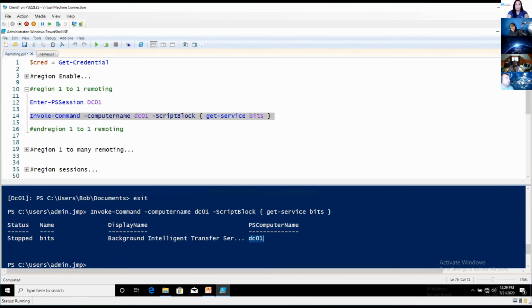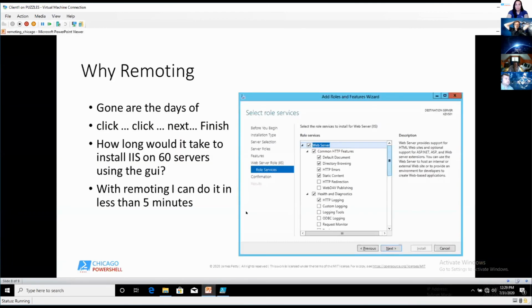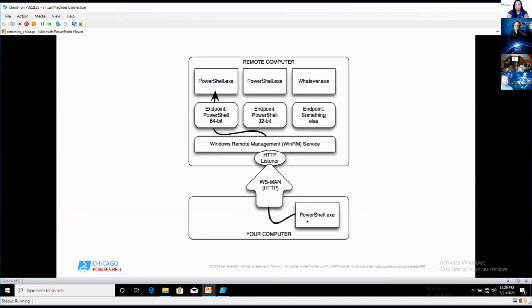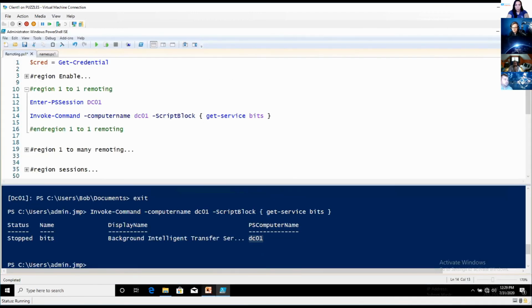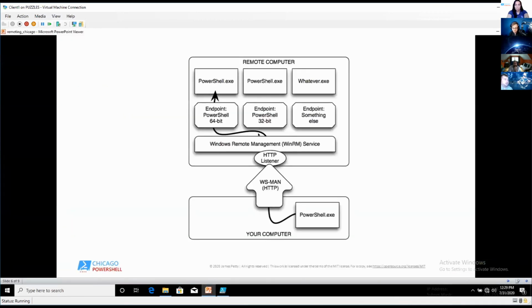Now let me explain to you kind of what this did. So this Invoke-Command, actually, it's going to be better if I go up here to this. So this Invoke-Command I did here on my machine, I told it where I wanted to go, what HTTP listener, what server it's looking for, and I took that entire package that I was wanting to do, in this case that Get-Service bits. It went all the way up the diagram here, went to my remote machine, my DC01, started a PowerShell process, executed that Get-Service bits, and then sent that information back down to my screen.